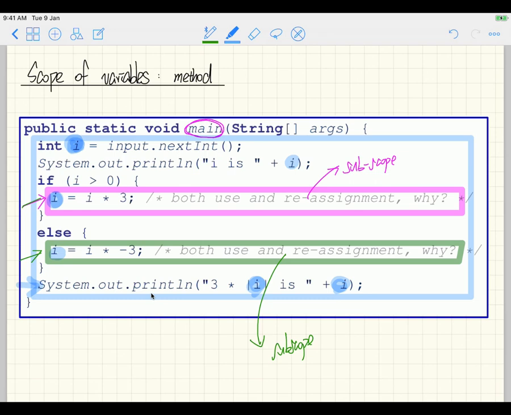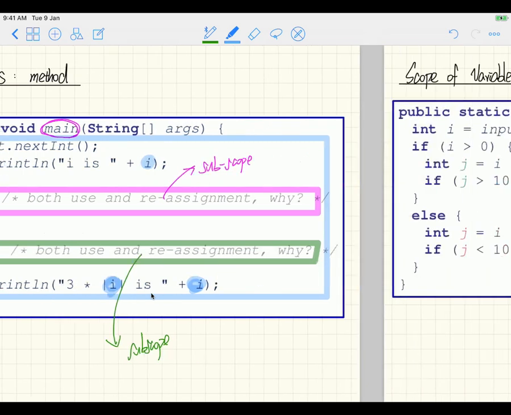Okay, so far everything compiled. It's legal to use i over here in the subscope, whereas i was simply declared in the blue scope outside the pink and outside the green. Okay. Any question about the first example? This code here compiles. It's the legal use. Of course, we also want to learn from the mistake. I'm going to show you something soon that does not compile and see why. But this is something you want to have conceptually, how the scope looks like.